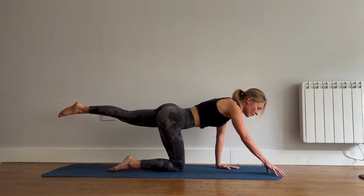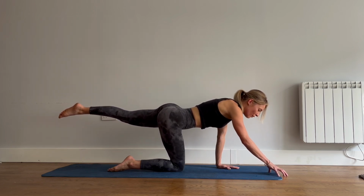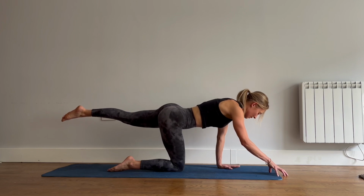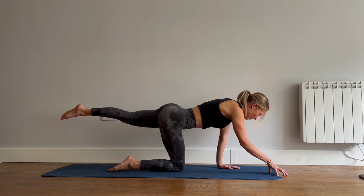And then we're going to focus on the triceps. So walk the right hand forward. It's just the fingertips that are kind of supporting that hand. But you're going to focus on your left hand. So all the fingers are grounded here, okay? And then we're going to focus on that left hand tricep, so the back of the arm.